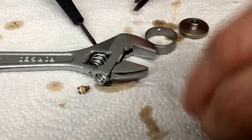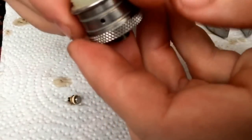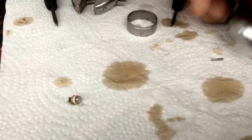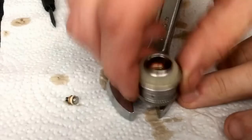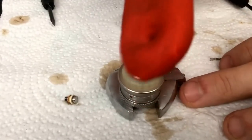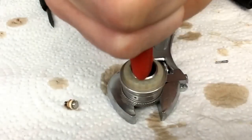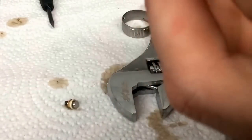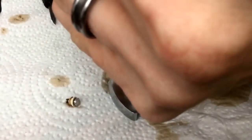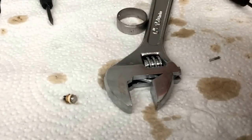And then, put it back together. Obviously, very simple. So, to put it back on the easiest way — I had some trouble with it, but it's all flush now. The easiest way is you take one of these, put it on like so. And if you have another one of these, or something that's rubbery and easy to hold on to, just press down really hard. Get it all even-like if you need to, then just press down extremely hard. Because it's a flat surface, it's not going to bend it or warp it or anything like that. And you're good.